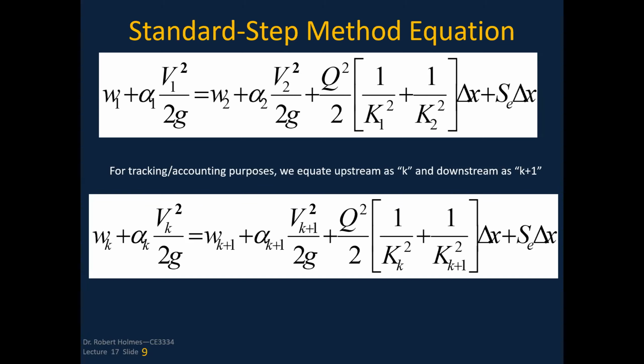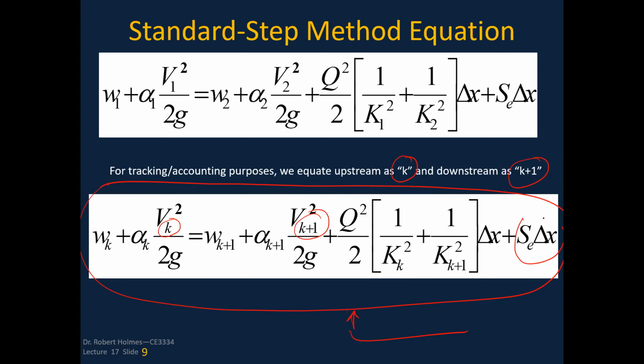And you can see as we move through here, we've got 1 and 2. If I want to make this more generic, where I've got upstream and downstream, I can use subscripts of K and K plus 1. So K plus 1 is the downstream, K is the upstream, and we have that as the nomenclature. This is going to be the form of much of the standard step method, although we're going to expand this out in a second, later in the lecture, because we're going to really start talking about this, putting back into context how we account for the expansion contraction.